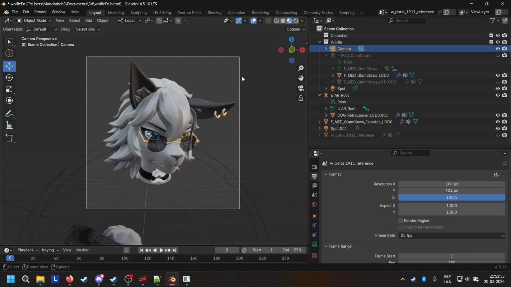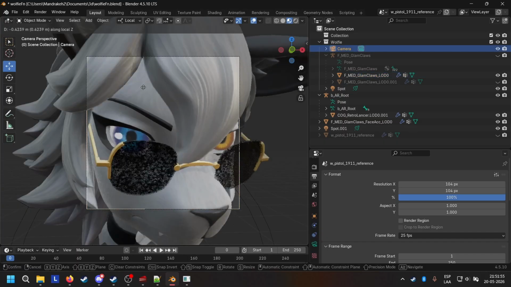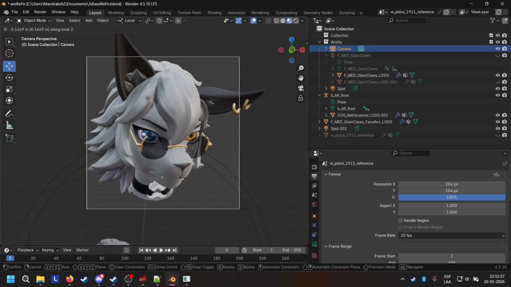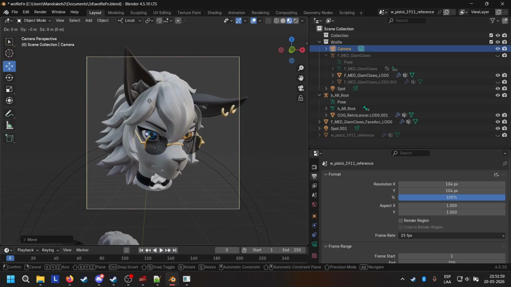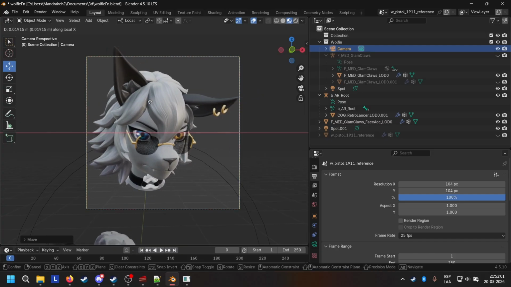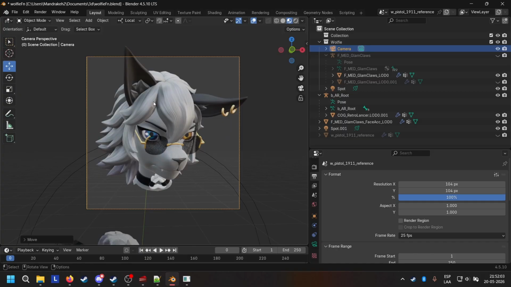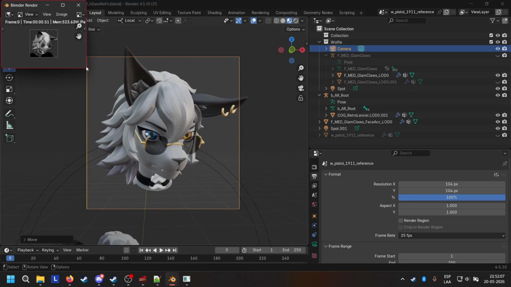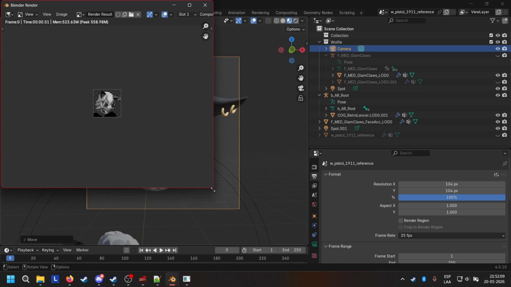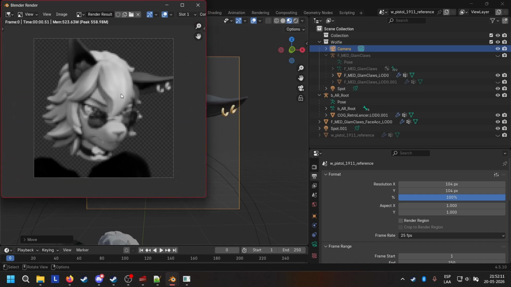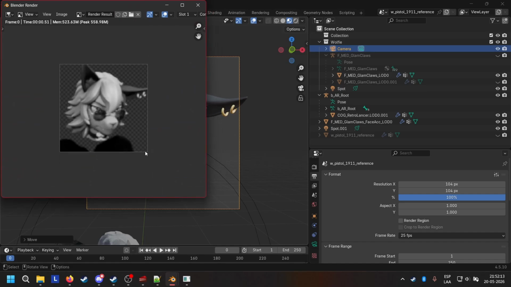And actually the camera's off center for this. Let's try closing in. You know what, that should work as an image. That actually works out just a little bit better.